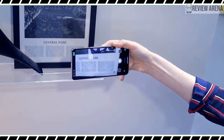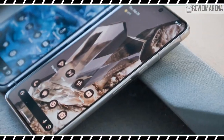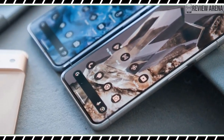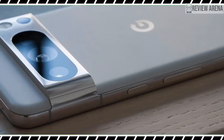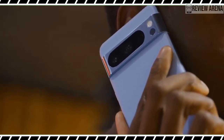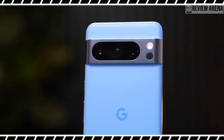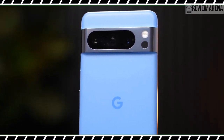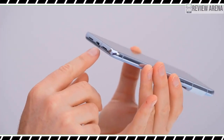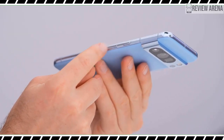Another favorite pixel-first tool is the Recorder app, which will soon be able to provide summaries of your transcripts. If you use Recorder for loads of meetings and interviews, this may help you more quickly identify the recording you are looking for. Based on the demo I saw, it doesn't provide very detailed recaps — instead offering high-level bullet points — so reporters will probably still need to spend a lot of time picking out noteworthy quotes.